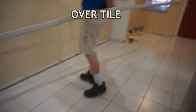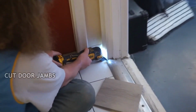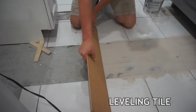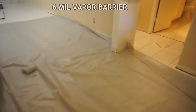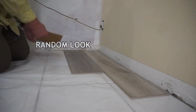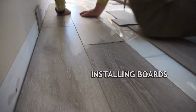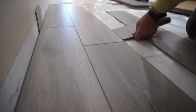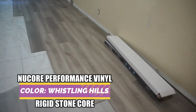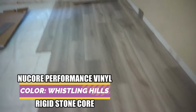It's a part 1 recap. We installed our vinyl over tile. We cut our door jambs with the oscillating saw. We did some leveling in the kitchen in areas where tiles were missing, and of course, Nucore requires a 6mm vapor barrier. Getting started was fun when you're doing a random look, because this floor takes a little bit of extra effort to install the boards. That's why we use our tapping block trick. Nucore's Whistling Hills Rigid Core Vinyl. Be sure to check out part 1 when you get a chance for all these great tips.